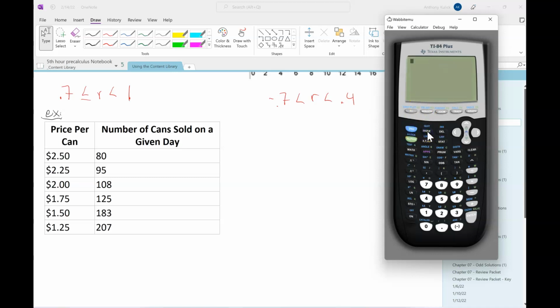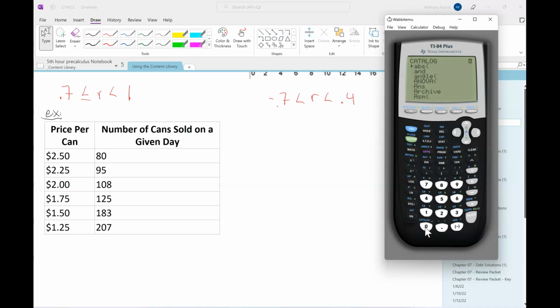For those of you that did this and didn't get the r values to pop up, what we need to do is turn on the diagnostic on our calculator, so that from then on, anytime we run our correlation or any of these regressions, we'll get those r or r squared values. The easiest way is to press the second button and then press the 0. That's going to open up the catalog. The catalog is just a list of every single command that your calculator has in alphabetical order. The command we're looking for is called DiagnosticOn.